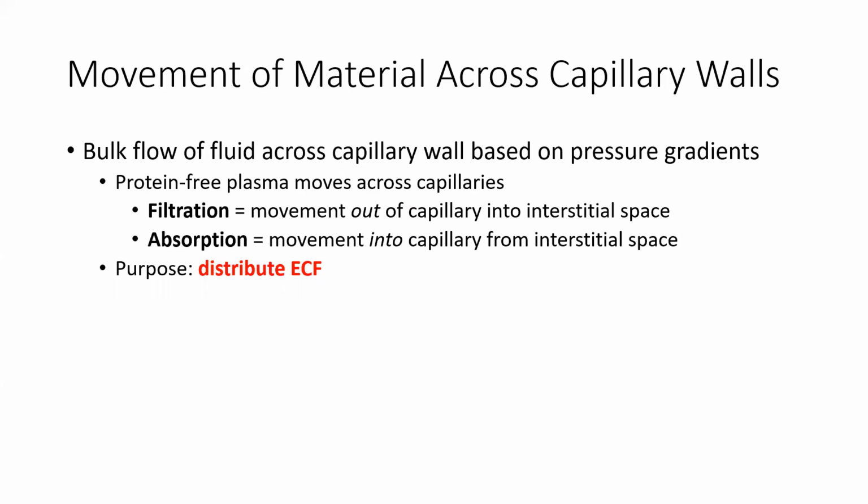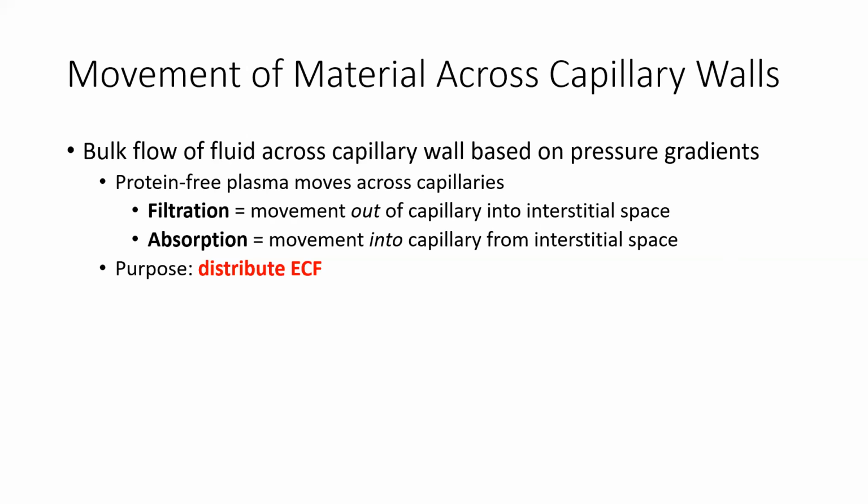So the movement that favors fluid going from the capillary out into the tissue fluid or the interstitial space is called filtration. And the net movement that favors fluid going from the interstitial space back into the capillary is what we call absorption, just to make that clear. And so the purpose of these movements of fluid, in one direction and the other, is really to help balance out our extracellular fluid compartments, or equally distribute our extracellular fluid compartments, okay? Again, that interstitial fluid and the plasma, which are our two subdivisions of the ECF.